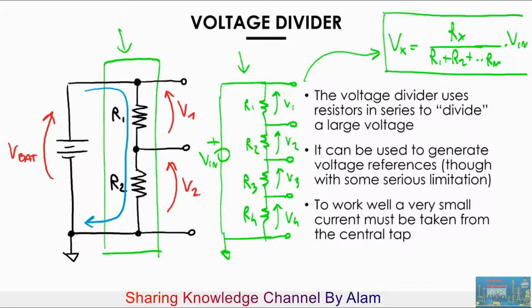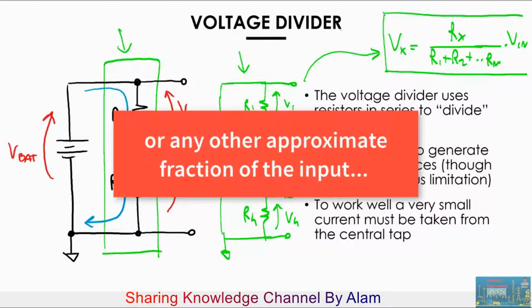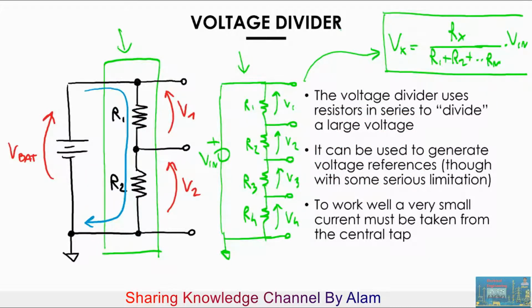Now, I want to make a few comments on this. First of all, remember that the total sum of all the voltages on the resistors is going to be equal to the input voltage. So if you increase the number of resistors too much, you're just going to get very, very tiny voltages. Also, these voltages are going to be not very accurate. The resistors themselves are not very accurate. When we say the resistor is 1 kilo ohm, usually when you actually buy a component, it will come with a certain tolerance, for example, plus minus 5%. It also changes with temperature a little bit. If you're trying to just divide the voltage roughly by 2, that is fine. You can use a voltage divider. But if you're trying to get very precise values of voltages, and many of them, then you're going to get quite surprising results.